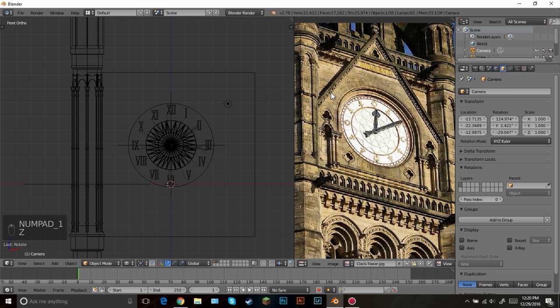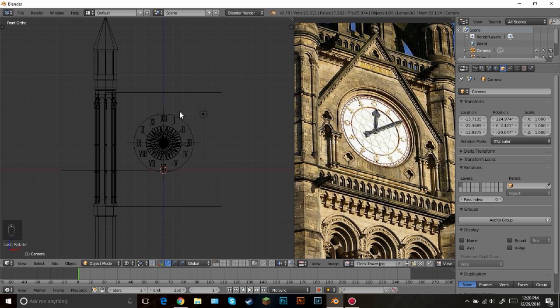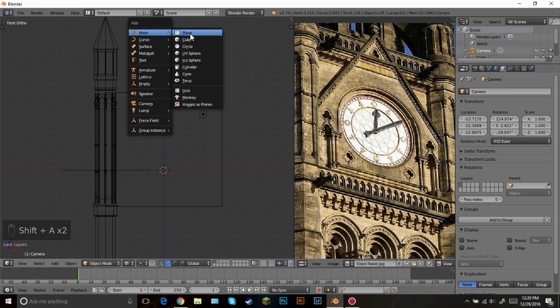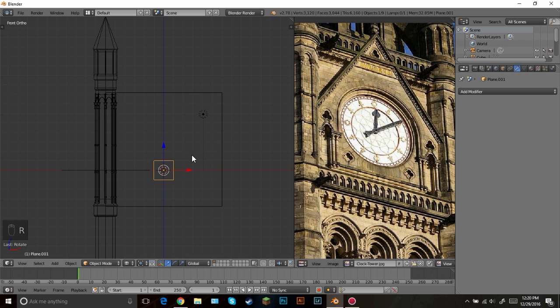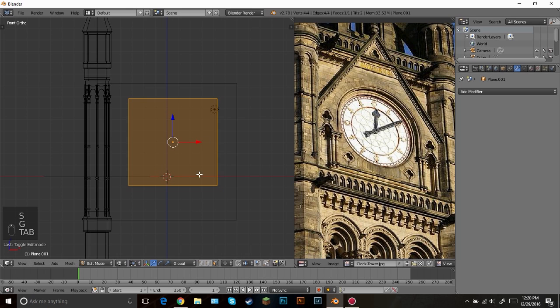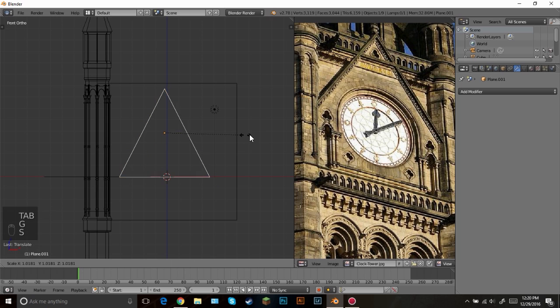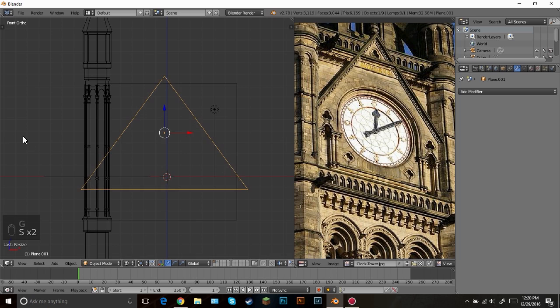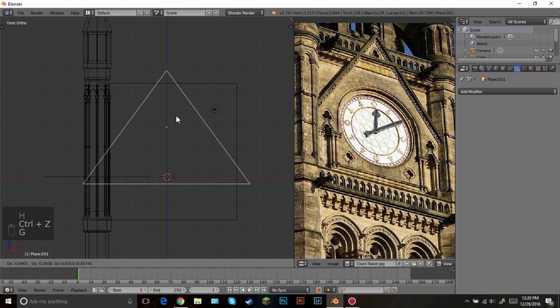Now we'll start working on this triangle thing. Okay? So just go into your first layer, add in a mesh. Sometimes Blender just doesn't want to work for me. Scale that plane up, and then I'm going to grab U and press Alt M and merge at center, and that will make it a triangle. Good. Right there, scale it along the X a little bit, and you can have the point sticking up just a little. I keep pressing H. I don't mean to do that.